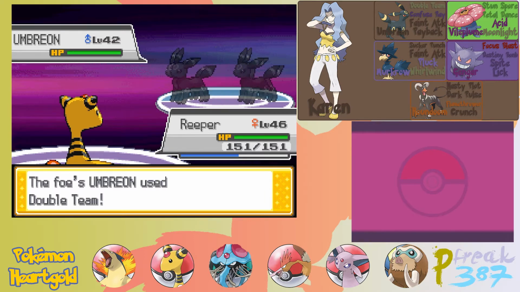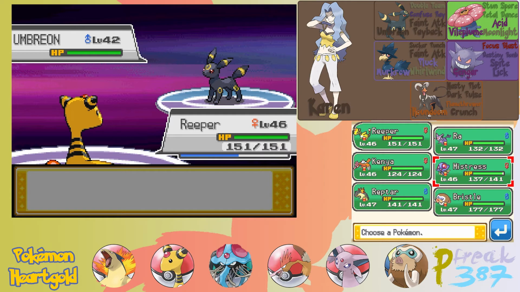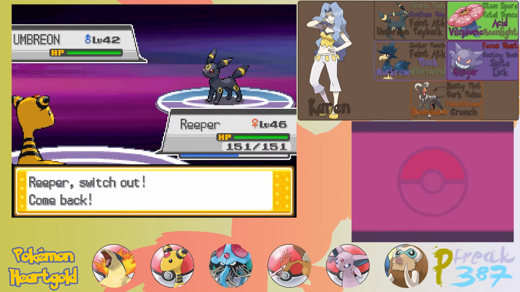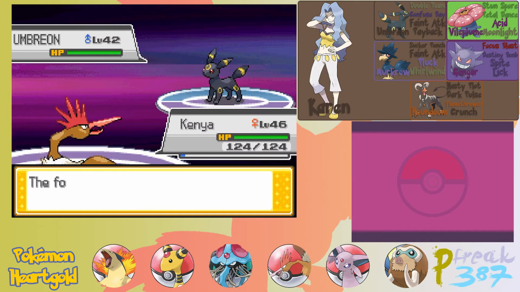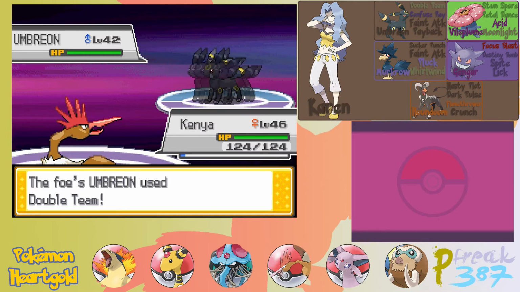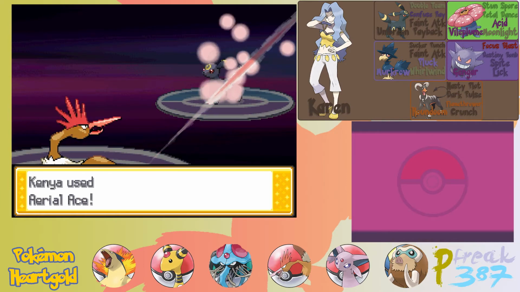Come on, really? Oh my god, this is so... Okay, you know what? Screw you. And screw your evasiveness. Switching over to Kenya. Hopefully Kenya can finally get something to happen. God, double team is such a cheap tactic. But thankfully there are ways to counter it.